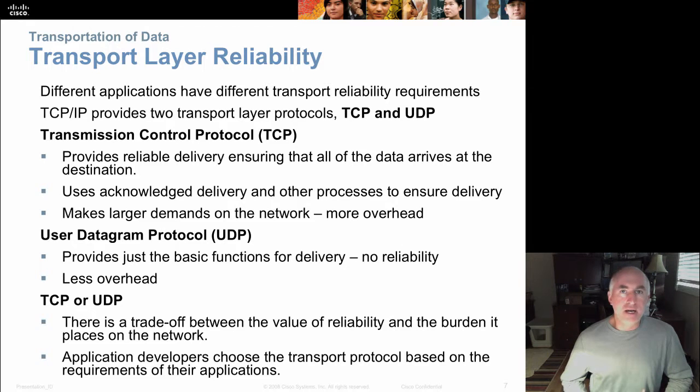It also has synchronization timing. So everything is time stamped and labeled with a sequence number so that if the data arrives out of order, it can be resequenced and put back into the correct order. Let's look at UDP. UDP is the unreliable version of TCP. UDP doesn't acknowledge anything. There's no acknowledgement function. It doesn't keep a copy of anything in RAM. It has no ability to resend. It just sends it and forgets it. Zero reliability. Essentially, it's the same as what we have at layer three with the IP packet.